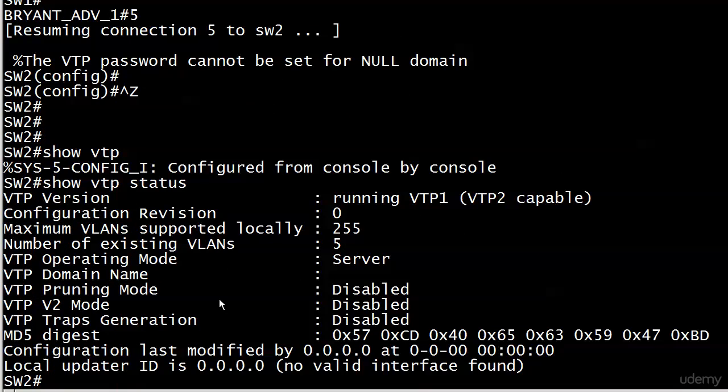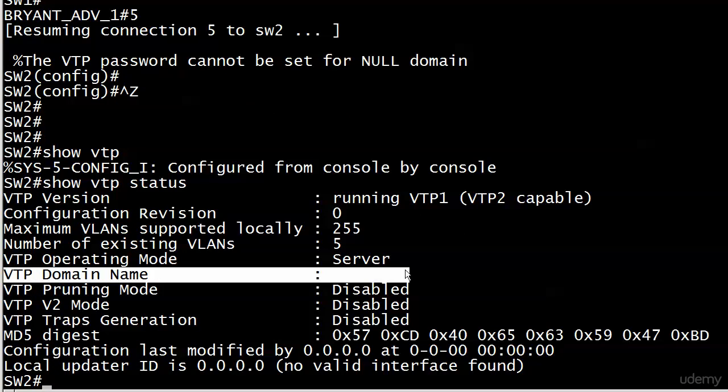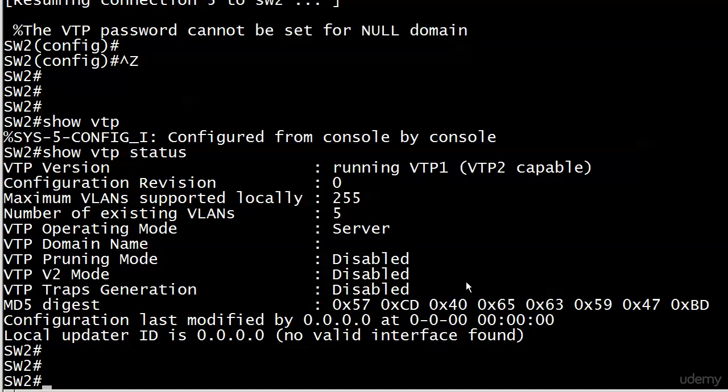And you can see that we are not in a domain at all right now on switch 2. And I did do a write erase and a delete VLAN.dat. We may have one VLAN here that I put on during the break just for fun. But you can see that switch 2, again, it's running VTP version 1. That's our default. And it's version 2 capable. And the reason I took it out is I wanted to work with the password between switches 1 and 3. And the problem is we can't use the hidden and secret options for our VTP passwords unless we are on a device that can run version 3.